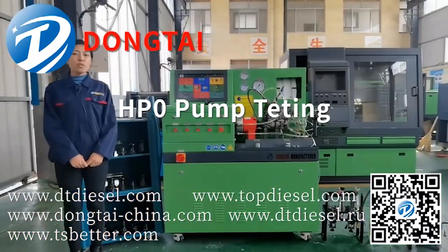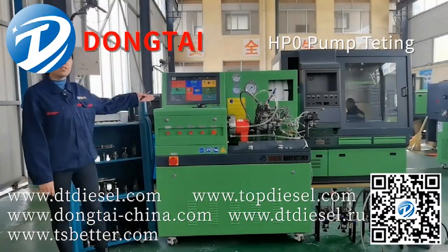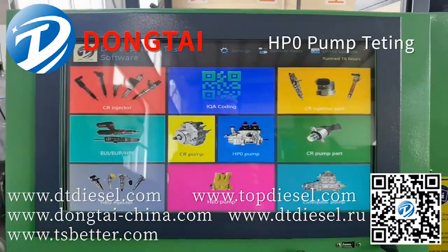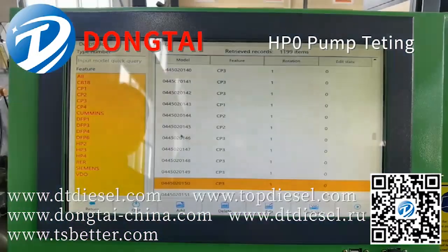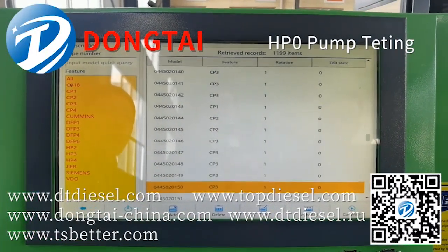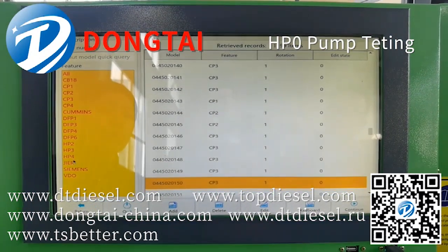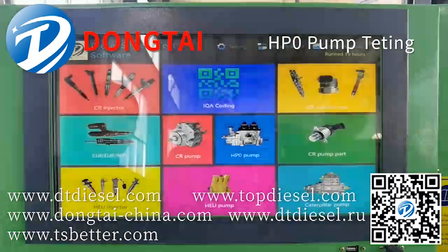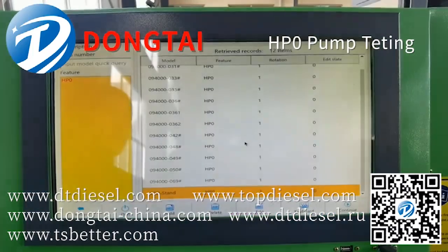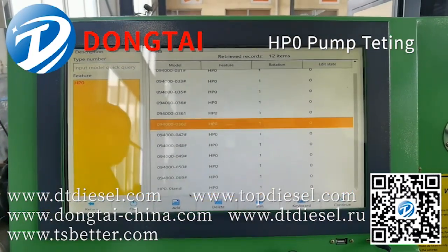Next, we'll show you the function for test common rail pump and HP0 pump. Let's see the system. This is for test common rail pump. We can test the common rail pump such as Bosch, Cummins, Delphi, Denso, Siemens. Also, we can test the HP0 pump. Next, we'll show you how to connect the HP0 pump.